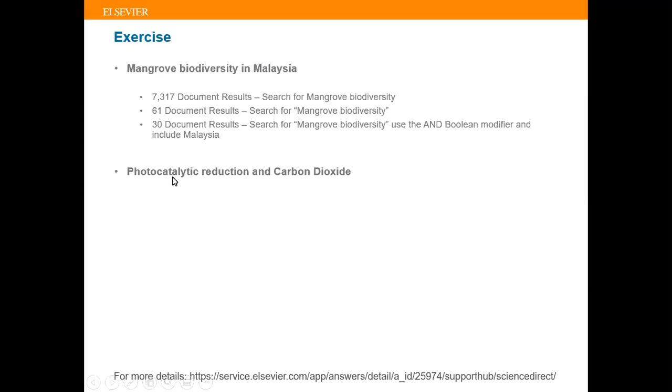And for the second one, I search photocatalytic reduction in quick search, straight away as a phrase, meaning I add the quotation mark. Then I combine the second term, carbon dioxide, with the Boolean connector AND. Carbon dioxide also I add the quotation mark, so it searches as a phrase. So I will get about 1,333 results.